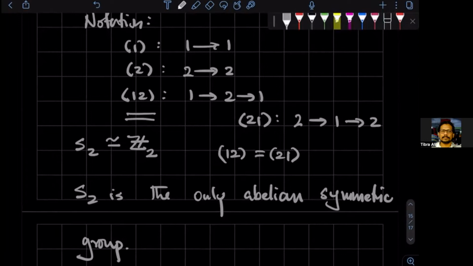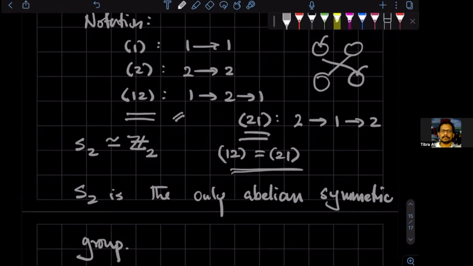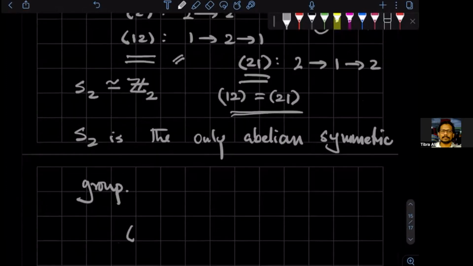Because if I have an apple and an orange, then this first element takes this to this and this to this, but this element is also doing the same thing. So they're the same element. And in general, for bigger symmetric groups, this is the same thing. Cyclic combinations are always the same. Oh, understood. Okay.